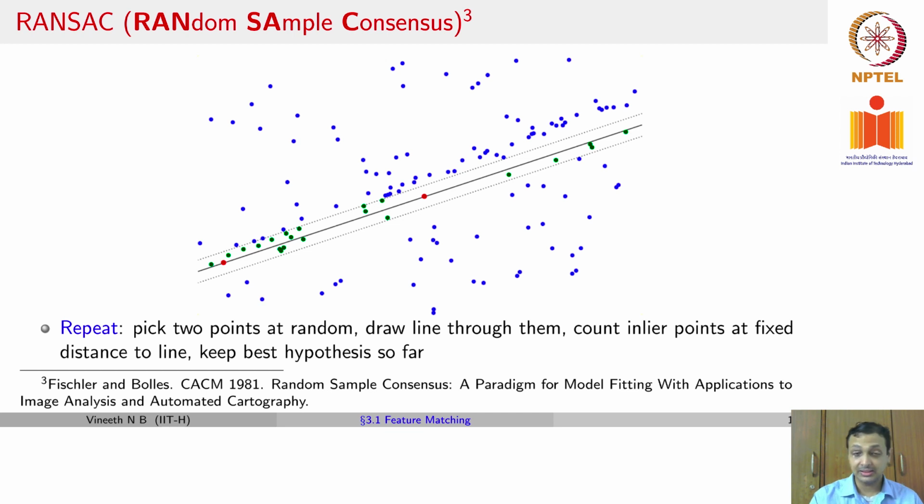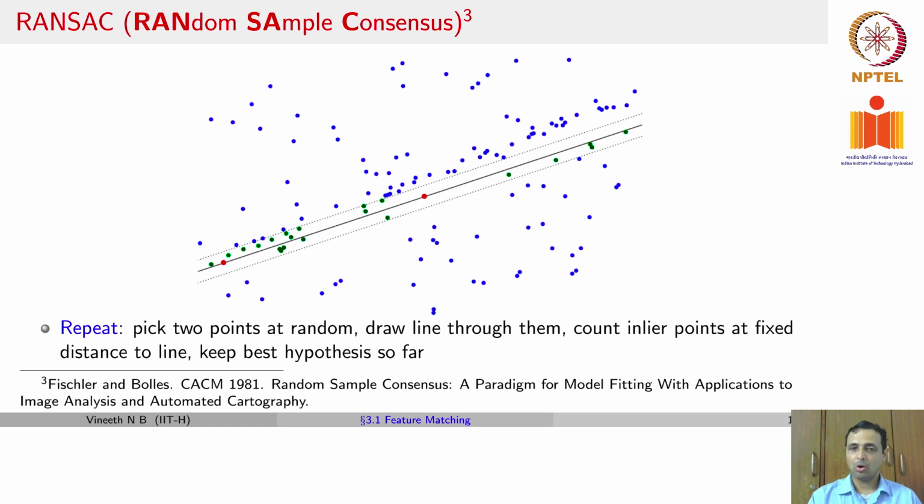Now you can see that this is going to be a fair few. It's going to be about some 15 or 20, which is greater than the 6 that we got in the previous random pick that we had. What does this tell you? That this line may be a better fit than the previous line.